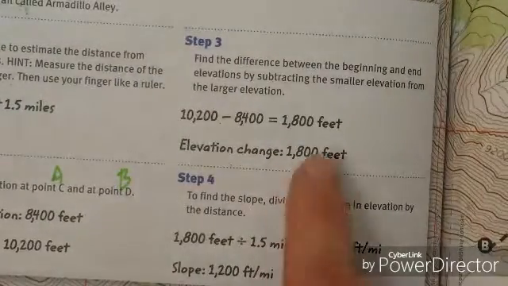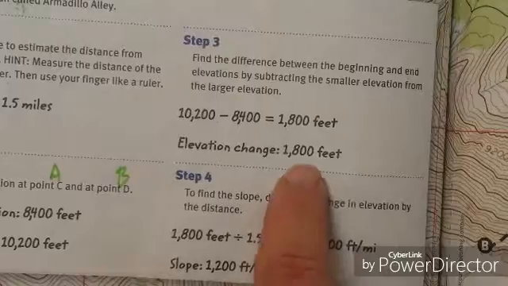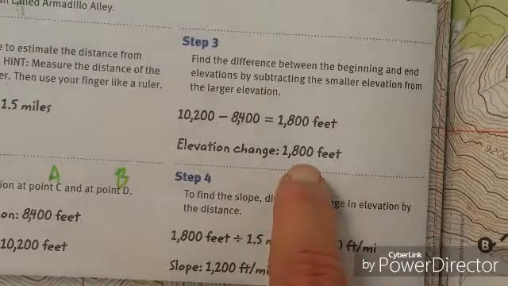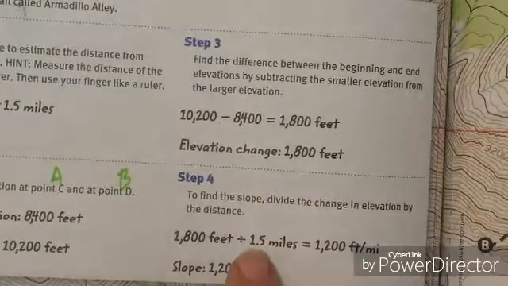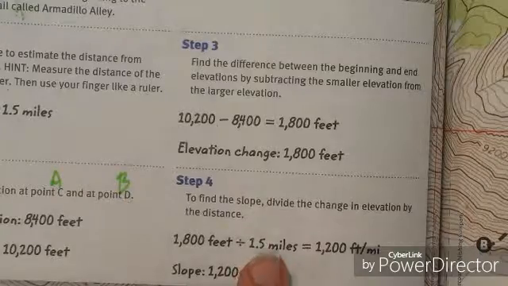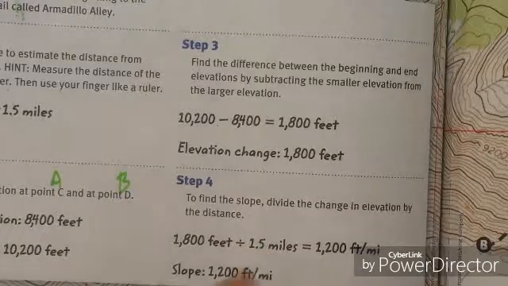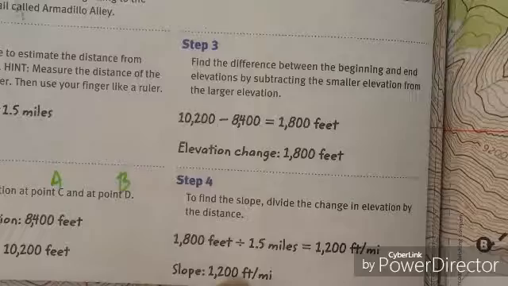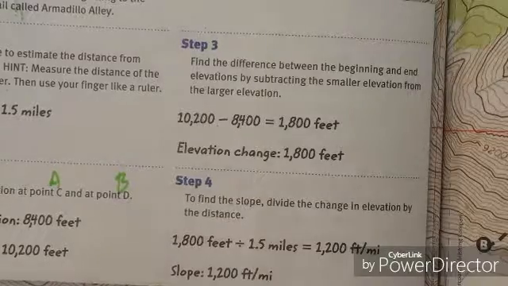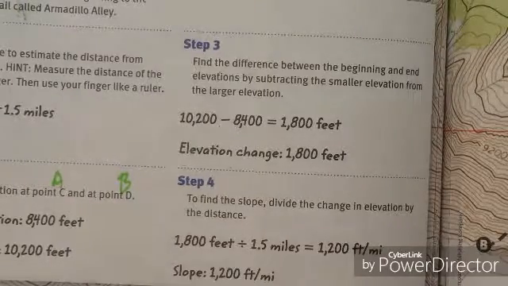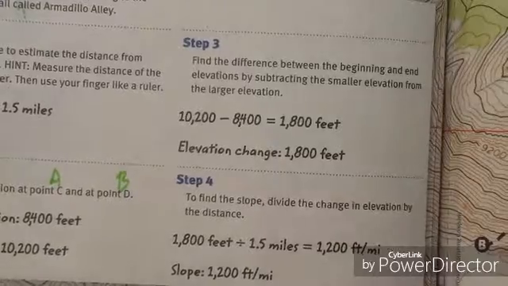1.5 miles. Then they looked at the beginning elevation and the ending elevation, and they subtracted to find the total elevation. Once they knew the total elevation, they knew that was a change of 1,800 feet. If they divide it by how long that distance was, 1.5 miles, they figure out that it's 1,200 feet per mile change. That's a pretty serious hike. That's going to be pretty tough.